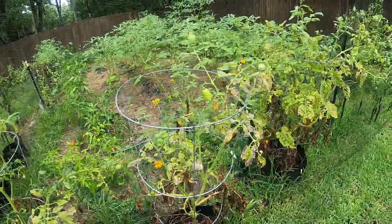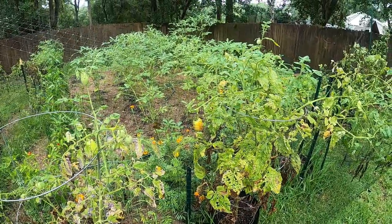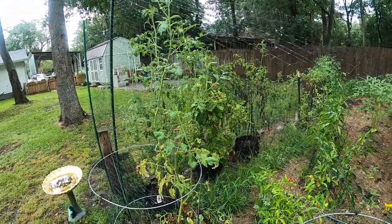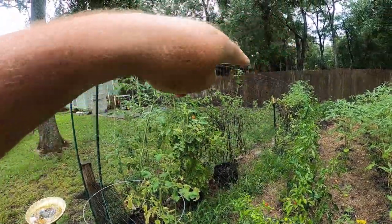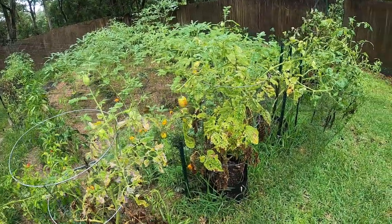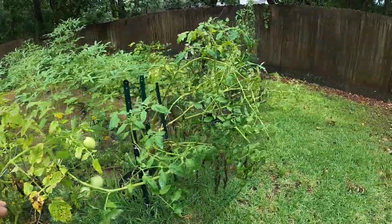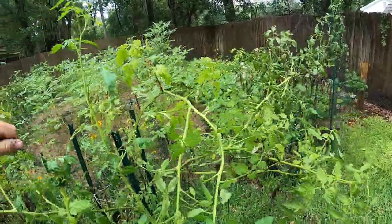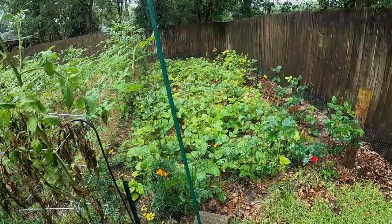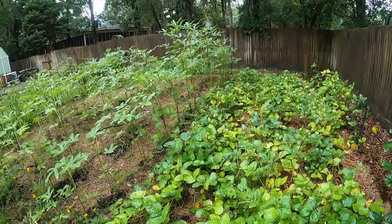I haven't really been getting anything out of these, but I have left them in these grow bags. The ones in the ground — it's not so much the ones in the ground, but the ones over on that side did better than the ones on this side. I'll have to remember that for next year — probably something about the sun. But anyway, we've gotten a good bit of tomatoes, canned a little bit of them, and we've had tomatoes to eat on our sandwiches. Also, my peas are on their last legs here.